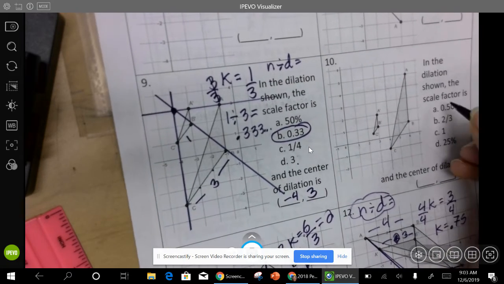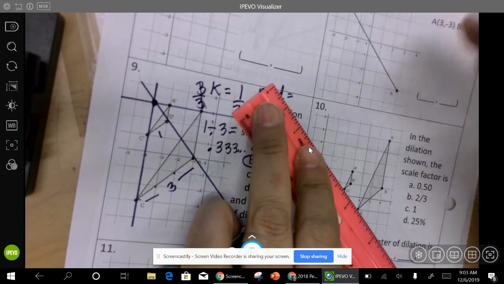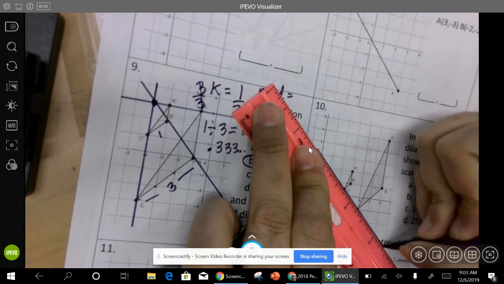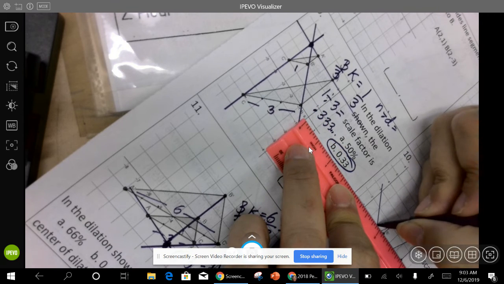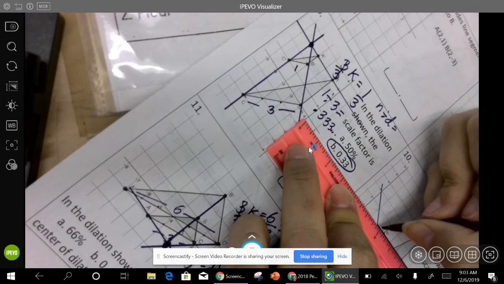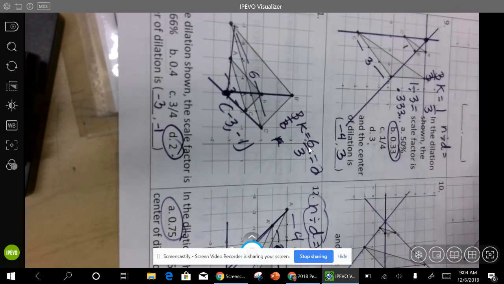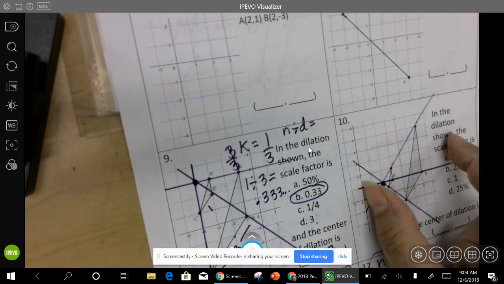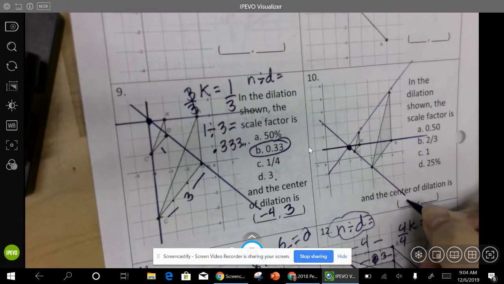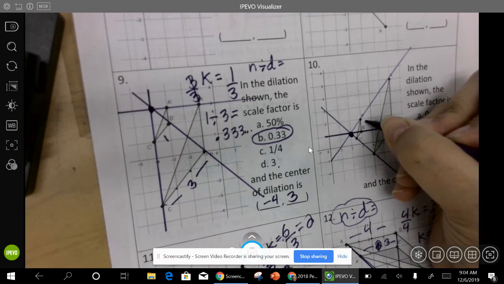So dilation. Same thing with this one. Go ahead and draw it out. So everybody definitely want to be graphing these. Okay, so where they meet right here is going to be our center of dilation. So you think of it like that's where you take your finger and widen it to make it bigger on your phone. And then I look at it and I go, okay, so this is 1, this side.